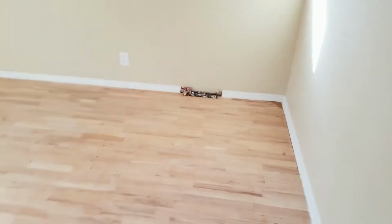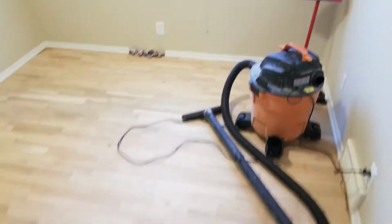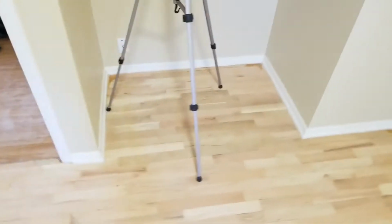Okay, here's the master bedroom after doing the first rough cut with the drum sander as well as the edger. I've also done the small room. This is probably about 12 by 12, so pretty small. Done in here with the edger.